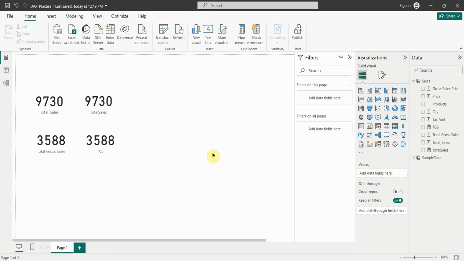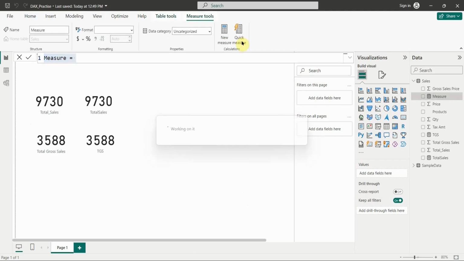Now let us take one more example. I want to add up the total sales as well as total gross sales and get the total value. Again, let's click on New Measure and name it Total Sales plus Total Gross Sales equals.